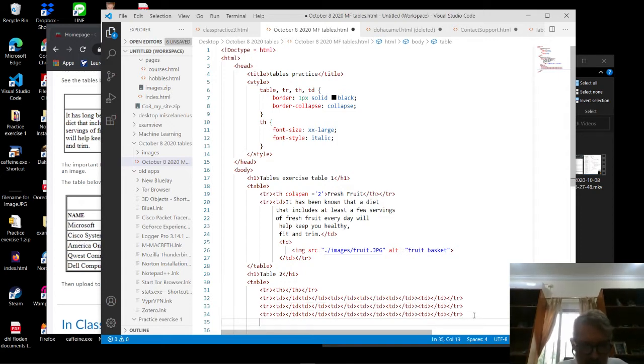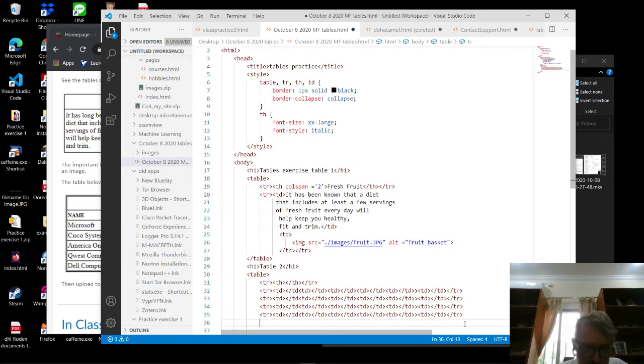So put it there, then copy. So that's 4, and we needed 5, I think. 1, 2, 3, 4, 5. Yeah, well, actually, we needed 6. We're going to have a row above that, which is going to be the same as this.